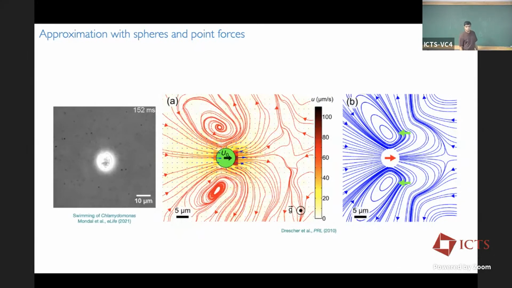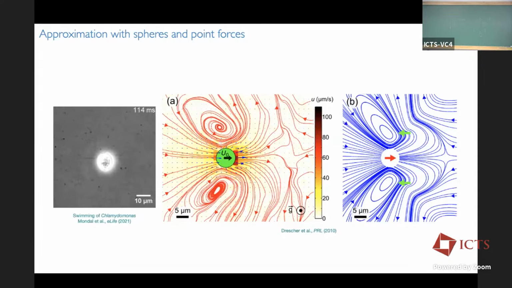Are there issues with symmetry? Sorry? Time versus symmetry. We are not trying to figure out how this guy is swimming. We are trying to figure out how the flow fields look at any given instant. To break things like time reversal symmetry, you need to add certain other things, which we'll do in a moment. So this is the approximation, and it's sometimes called the three-sphere model. It's very evident why. And that's the solution to that model.